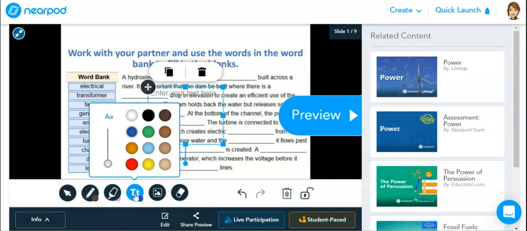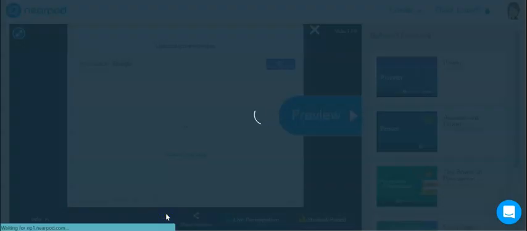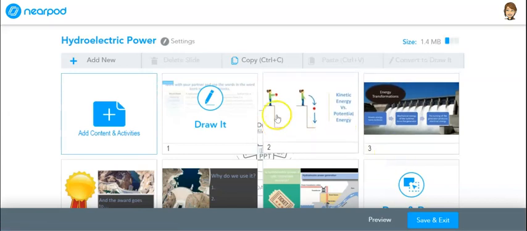Most likely they will use the text tool and it will give them a text box, and then they can resize it and type within it to answer the questions. There's also a chance for them to upload images with those tools and lots of different activities there. So that's what it would look like from a student perspective.